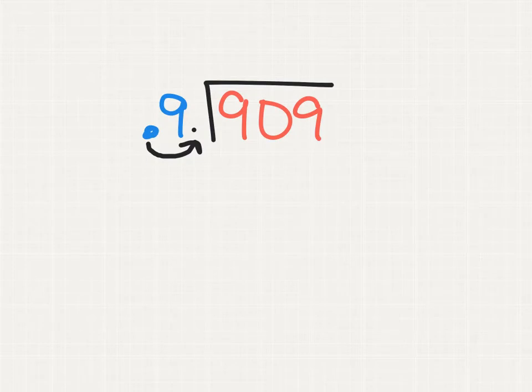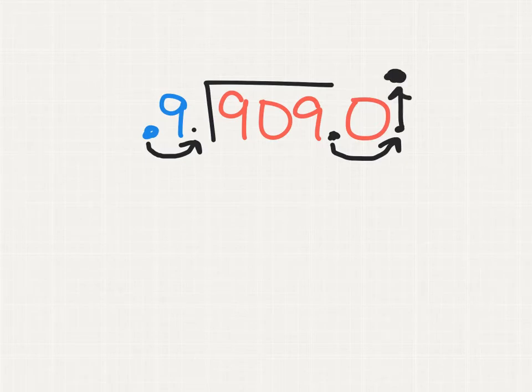In the meantime, I'm moving the decimal to the very end of my divisor to change it to a whole number. Whatever I do to my divisor, though, I must also do to my dividend. So if I multiplied 0.9 times 10, moving the decimal one place to the right, I need to do the exact same thing to my dividend. Right now, my dividend is 909, which means the decimal is at the end of my number. I'll need to add a 0 and move that decimal one place and then push it to the top.